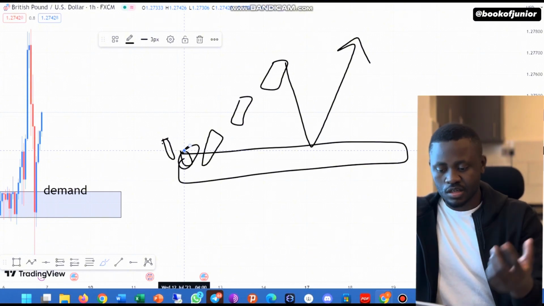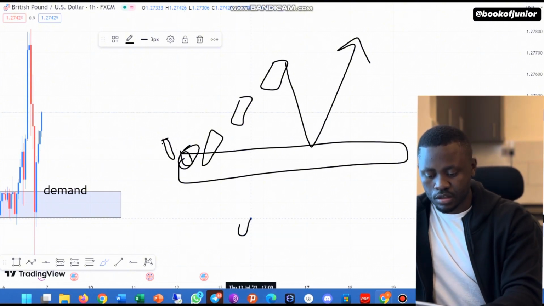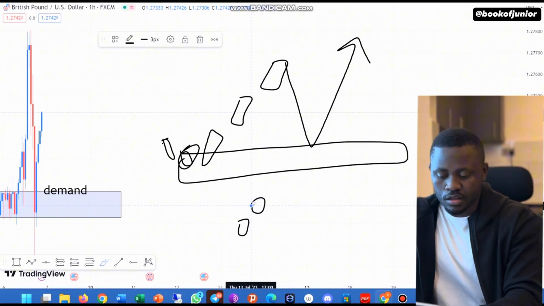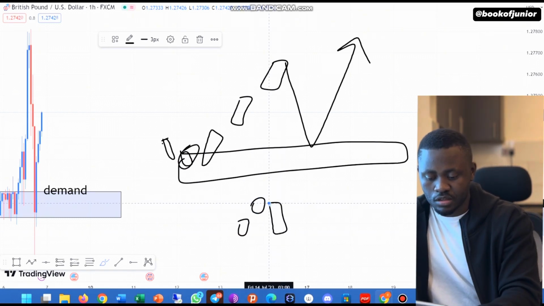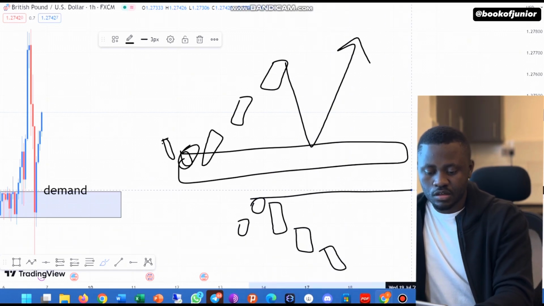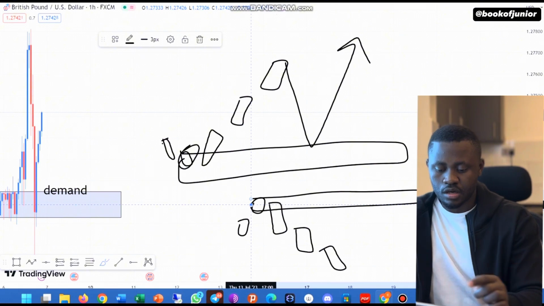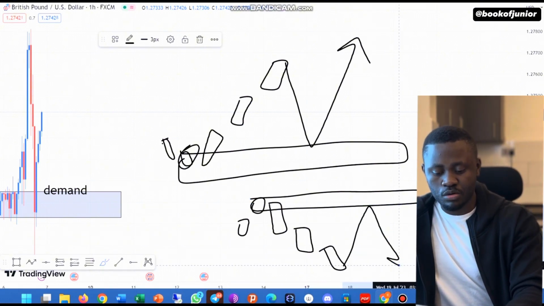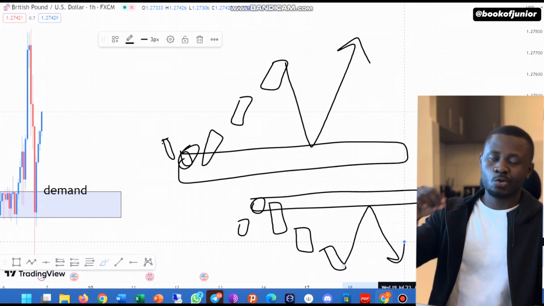The opposite is the supply zone. So when you have price coming up like this, there is low momentum in buying, then price starts dropping with momentum, just like this, you see? That makes our previous zone a supply zone. The price is going to come back here and then drop off. You see, traders? So this is what we are going to be looking for.